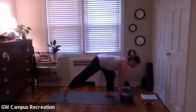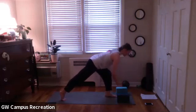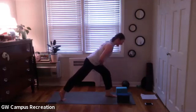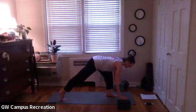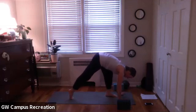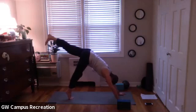Step the right toes back for this first fingertip lunge we practiced today. Check in with what version feels good now. It might have changed, it might not. And then we'll plant the hands, left leg sweeps back, three-legged down dog. This is a little different.